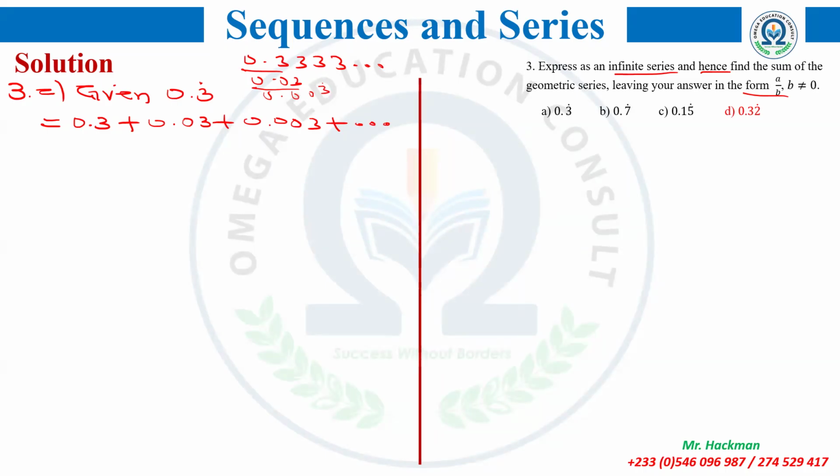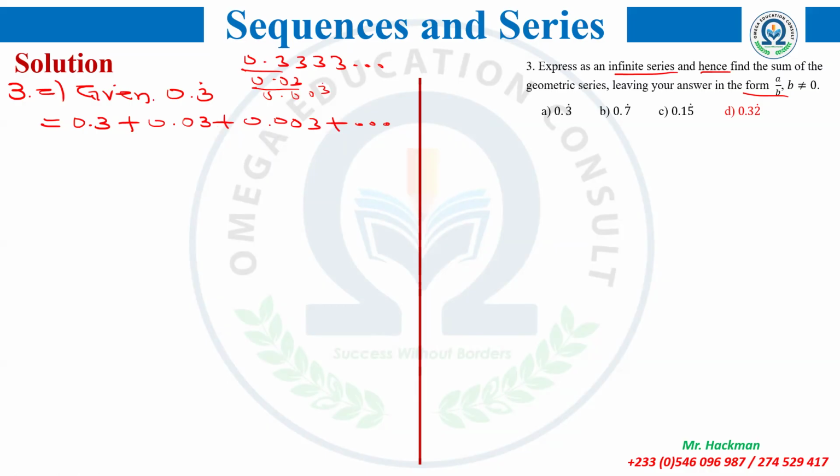Yes, please. Remember, for us to get a series, there should be terms which will form our sequence that we'll add. So what will be our first term? I said the first term will be 0 point your normal 3 without the dot on top, plus, as you move, you keep on replacing the number that you have there by 0. So it will be 0.03. For the next one, replace this one by 0, and you introduce the next 3. You get the point?